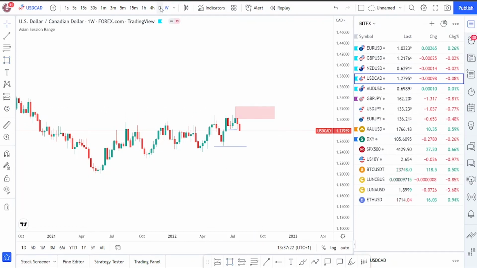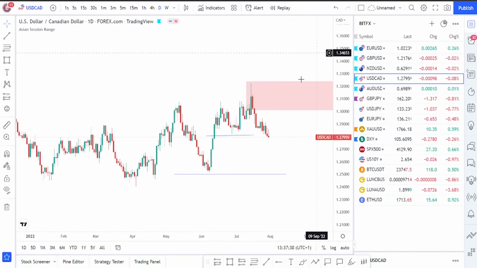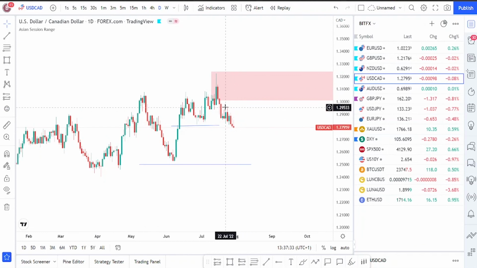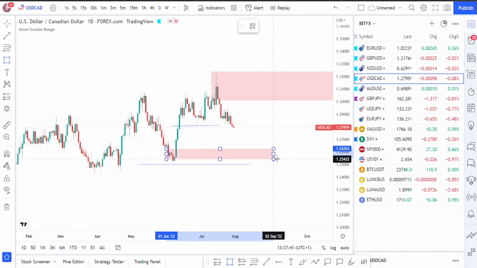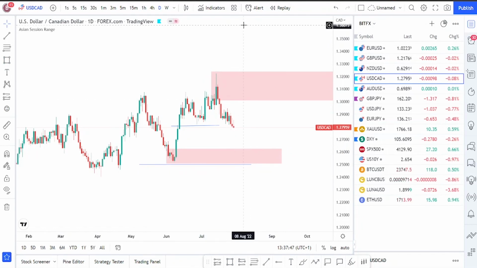Now going on to the daily time frame, do we see the same thing? Market was making higher highs, we saw a break of structure. Now it depends how far low the market carries on. So if the market continues to carry down and down and down and taps into this area of demand, then these sells right here would be less, let's say, confirmatory. If the market right now just reverses and goes back into this area, then obviously we would look for sells from this zone.